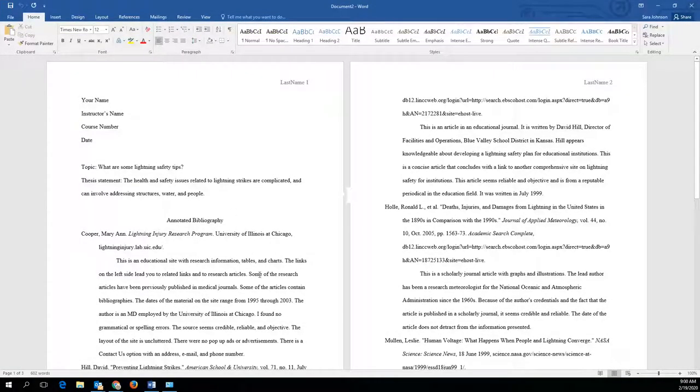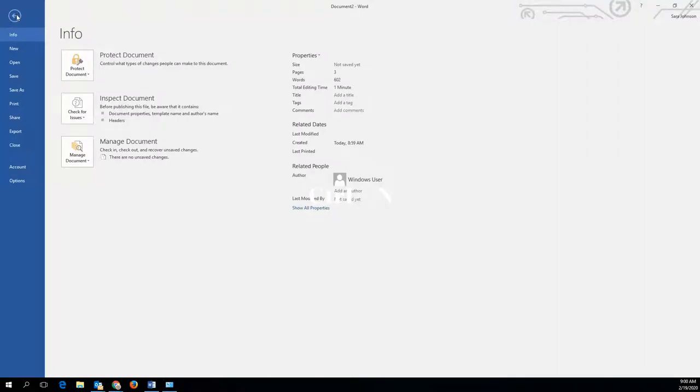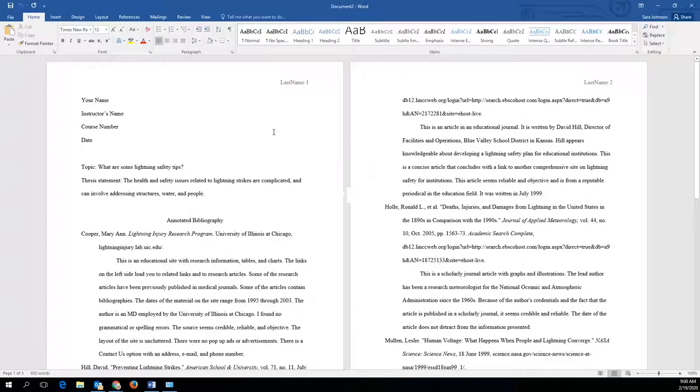This is a sample annotated bibliography that has already been formatted for you. You can save the template to your computer under a new name for your course assignment using Save As. Then, simply type over the parts using your own information, such as your name, your course number, the date, and the title of the paper.